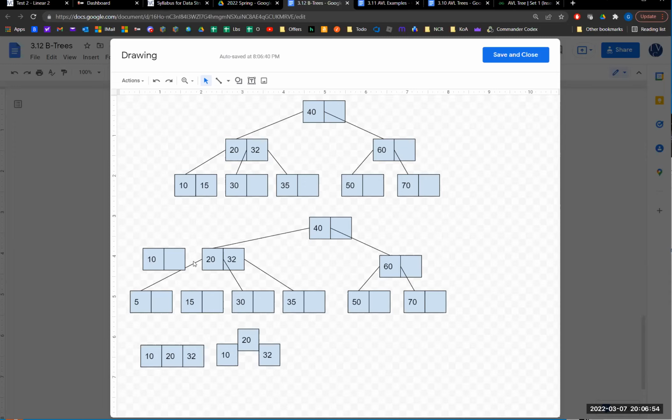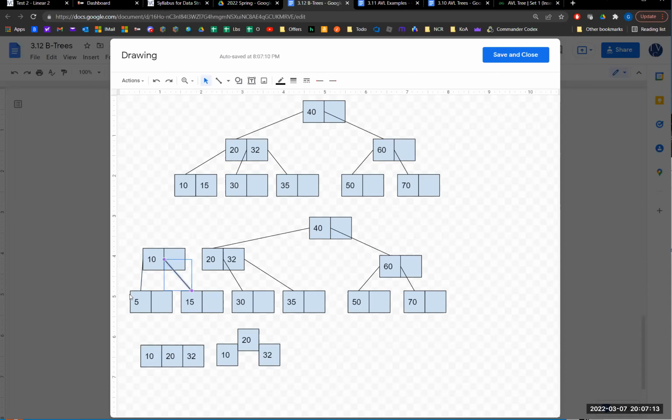All right, so 10 is the existing node, and it's pointing to our existing leaf node. 15 was our newly created node at the leaf level, and we want to go ahead and link that in.